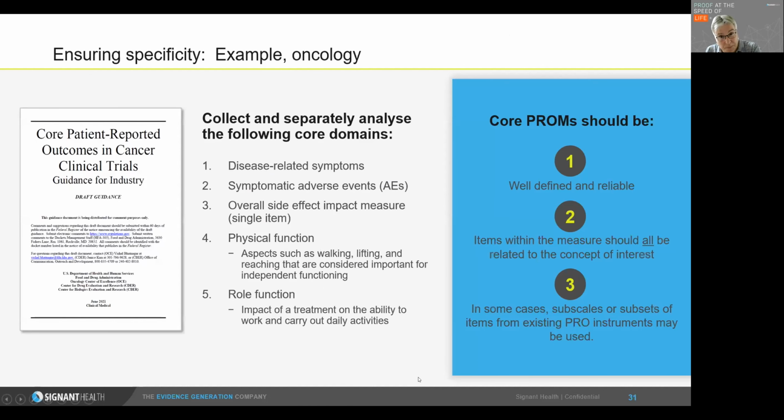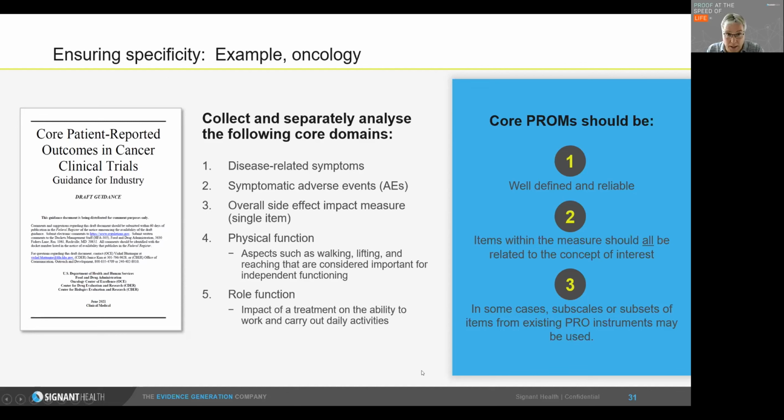If you go to the next slide. I think what's been really interesting recently is the FDA draft guidance on patient-reported outcomes in oncology trials. Historically, FDA have rarely accepted label claims for oncology treatments that are based on endpoints from patient-reported outcome instruments. This isn't the case for the EMA and other European regulators, but certainly is the case at FDA. One of the reasons for that is that often the FDA don't consider the instruments to provide measures of the concepts of interest that are specific enough to make those measurements.